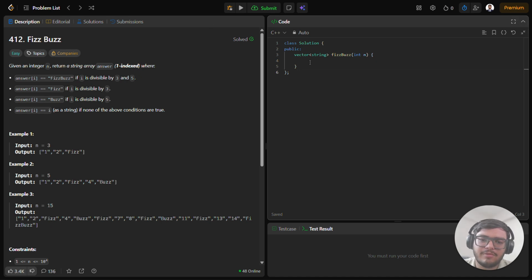So let's go through the code, and we are coding in C++ as we are dealing with DSA. First we are going to create a vector of strings, and a loop to check 1 to n inclusive. The problem is one indexed, so start i from 1 till i is less than or equal to n, and increment i.